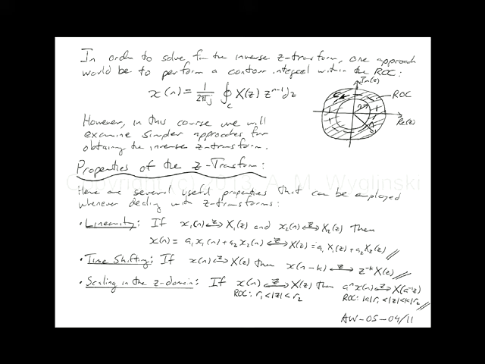Time shifting: if you have a time shift in your time domain signal, that's going to be reflected as a z to the minus k. So a delay of k gives z to the minus k multiplied by the z transform of x of n, which is X of z. If you scale your signal in the time domain, like a to the n times x of n, the z transform of that will be X of a to the minus 1 times z. And you can work these out by first principles. Again, the textbook provides the brute force derivation of all of this.